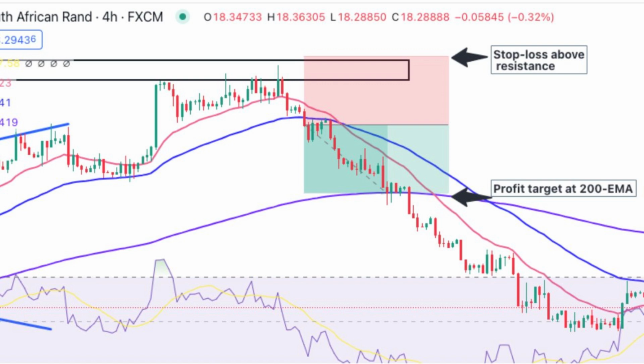I often place my stop loss orders above the zone that I've identified, or the zone of market structure. My target is often the 200-day EMA. I find this works out well most of the time just because the 200 EMA is such a strong level of support or resistance. And as you can see, it creates a very good trading opportunity with a good profit target and a very reasonable stop loss level.